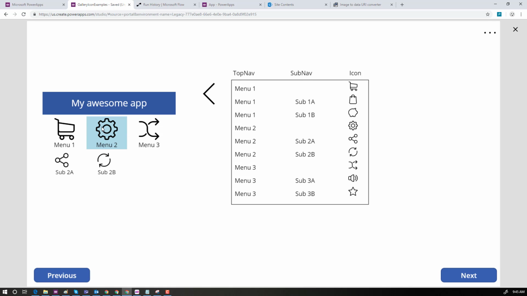So for example, I have menu 2 selected right now. That means we're only looking at these 3 entries, but I'm excluding any blank ones. So you don't see any of the top level menus, which leaves us just with the sub menus. And the basic gist, as you go through that, you can see that it works quite nicely. So that's basically what the intent is, and that's the structure that we're going to use to deliver it.